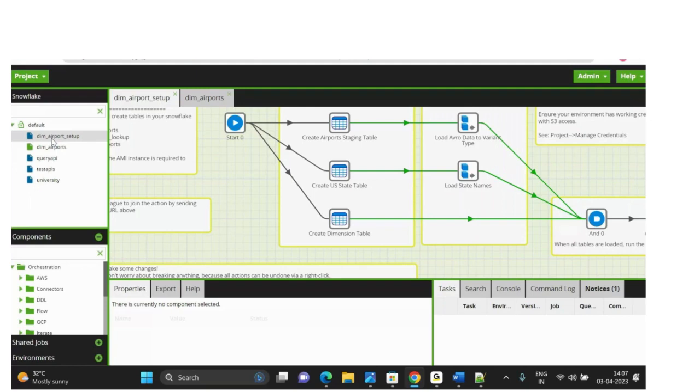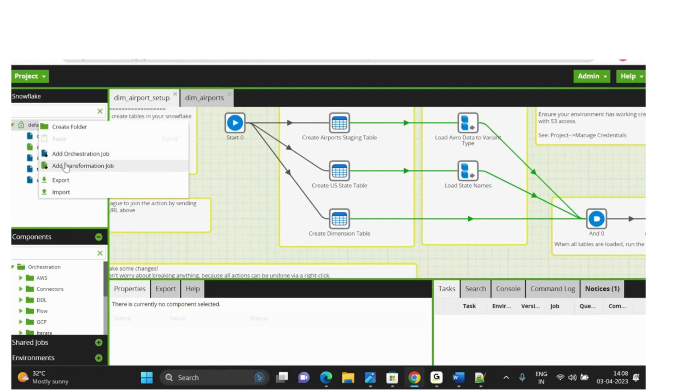To start your Matillion job, whenever you are trying to start the first job in Matillion, first you are going to develop the orchestration job. Whenever you are developing a job, there are two types of jobs. The first is the orchestration job and the second one is the transformation job. So when are we going to do the orchestration job, and when are we going to do the transformation job?